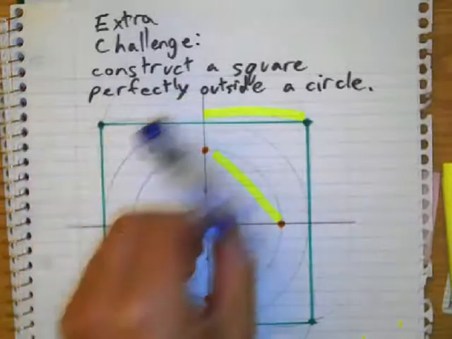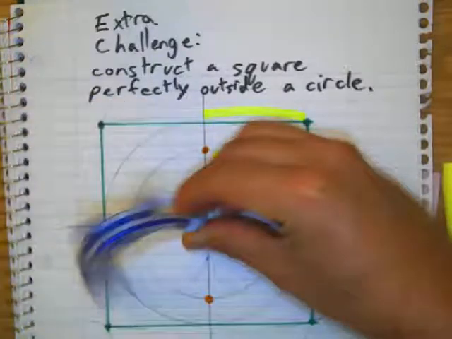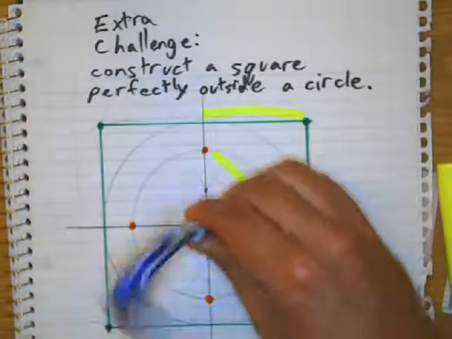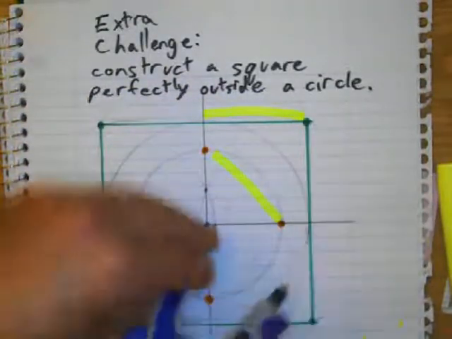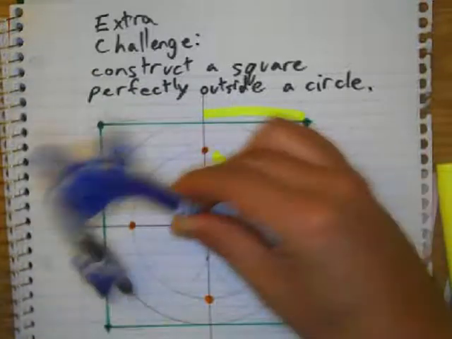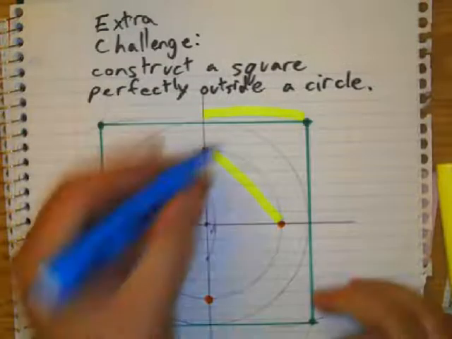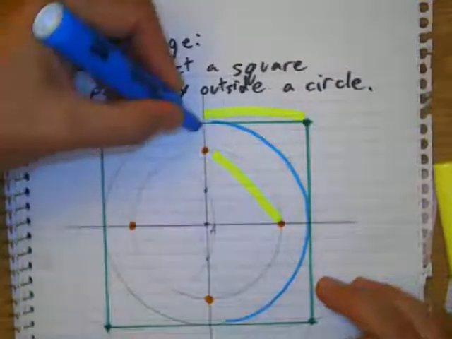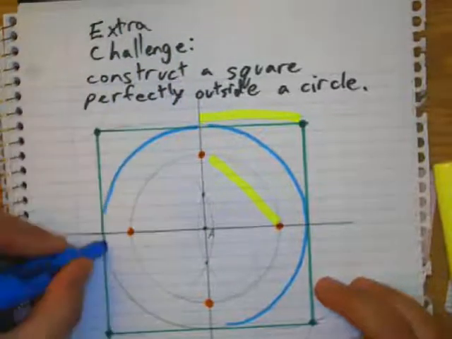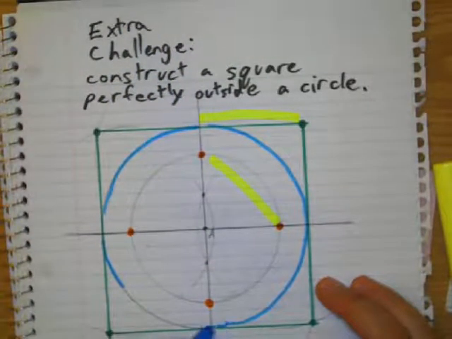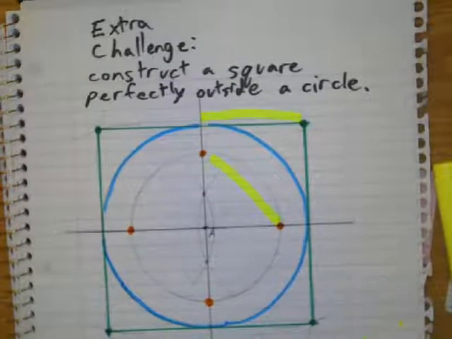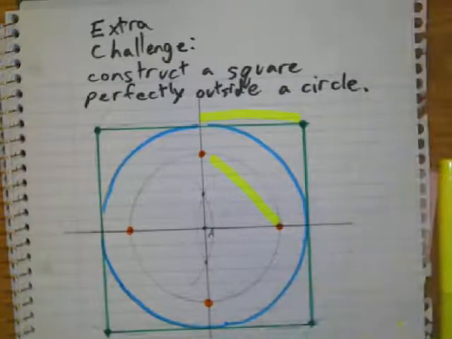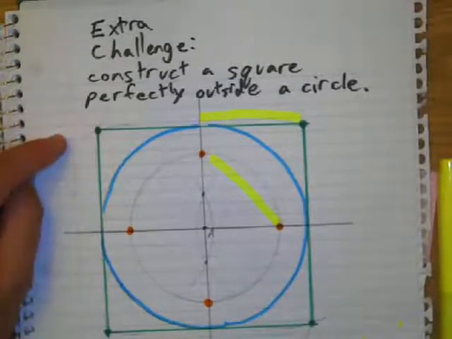If you had trouble doing this last challenge, don't worry about it. I'm making this one extra credit, but if you did it, then pat yourself on the back and show your parents. Because what we just did, I'm tracing my circle with my marker, is we just made this circle, we inscribed it in a square. Like I said, this part was extra credit. Hope you got the other constructions.